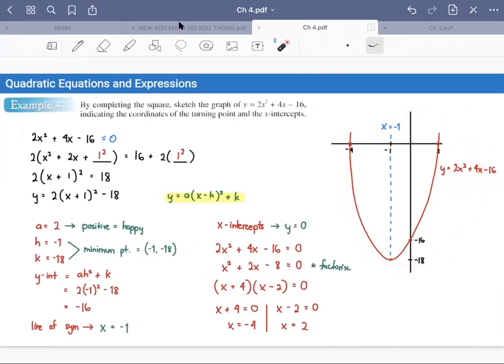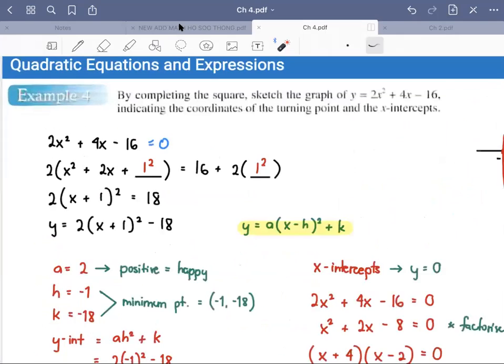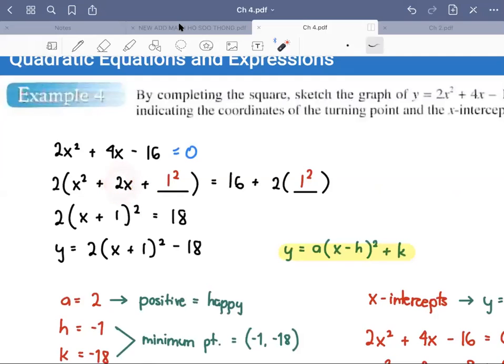Any question, class, for this one? How did you get 1 to the power of 2, sir? Again, Mario, Edgar, how did you get 1 to the power of 2? This one from here? Okay. Always look at the middle term. Your coefficient here is 2, so always divide this by 2 and then square. It's 2 divided by 2 and then squared, which is equal to 1 squared. That's how I got this.